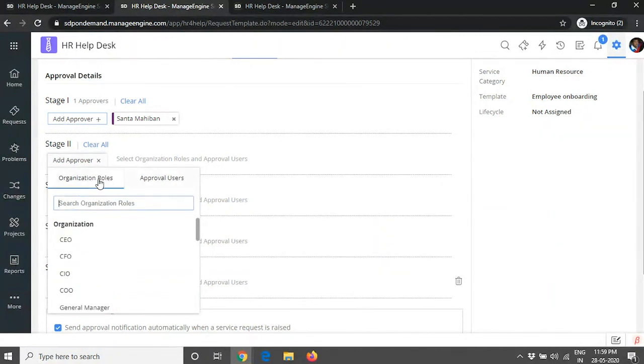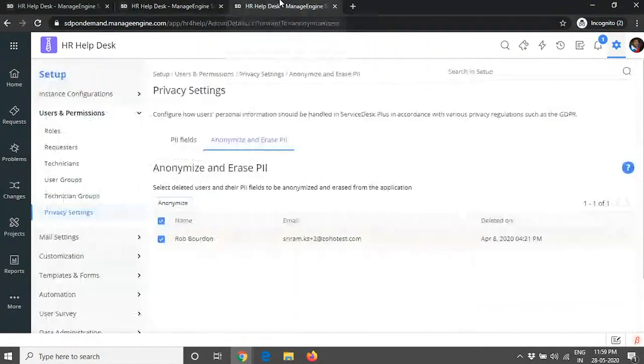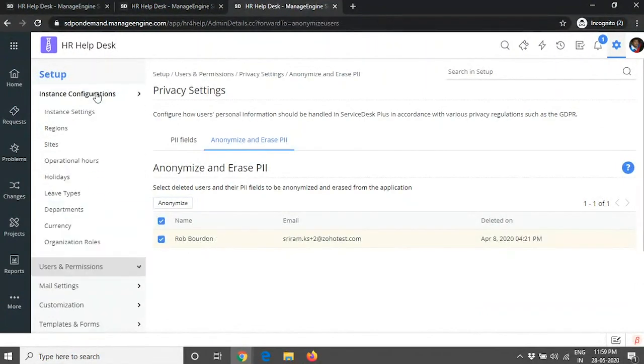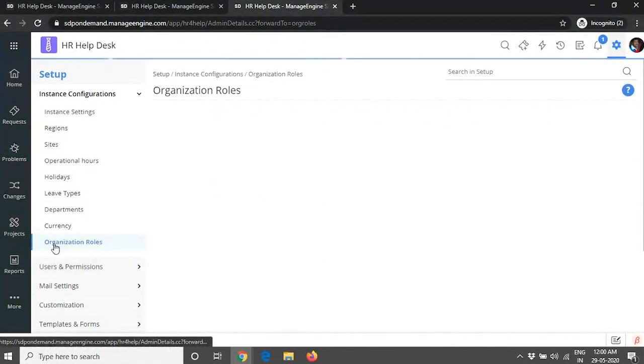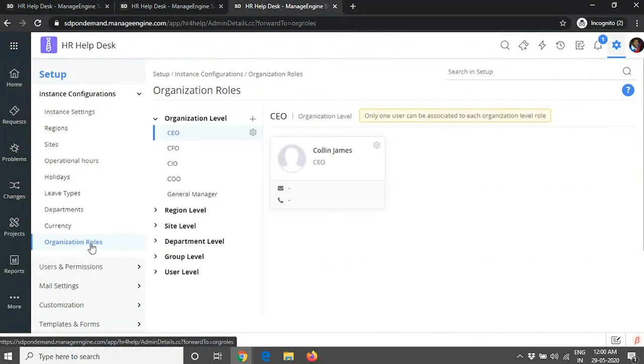So we did see where you could configure organization roles and how you could set them up in a previous masterclass. So I'm going to give you a quick run through on how you could configure the organization roles right now as well. Under setup, you do have instance configurations, and under instance configurations, you have organization roles.